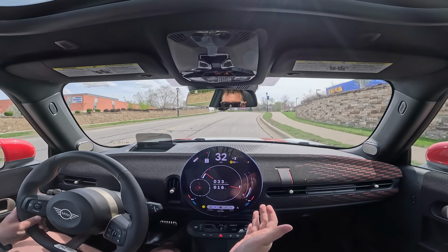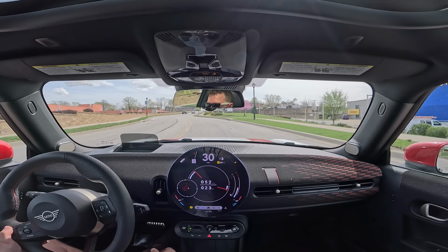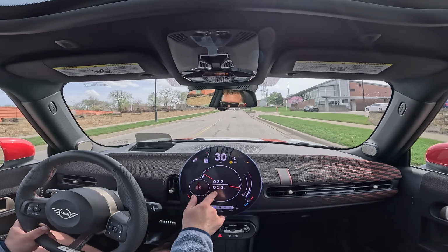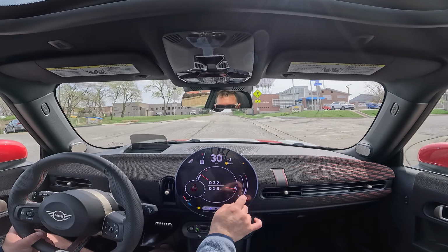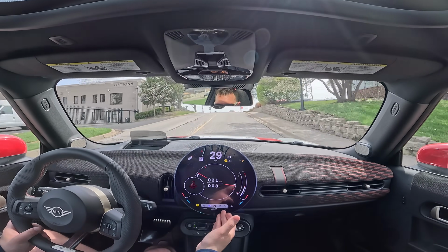The interior looks nice. The G meter right there, all sorts of G right there. That was pretty impressive. I like the fact that it shows me how much horsepower I'm using. I'm literally using 13 horsepower right now. 228 horsepower car, and I'm using like 13 horsepower right now. That's insane. But I love that it shows me those numbers and a nice setup here so I know what I'm using when I'm driving it like this.